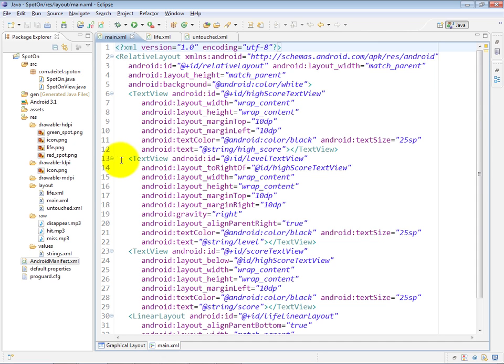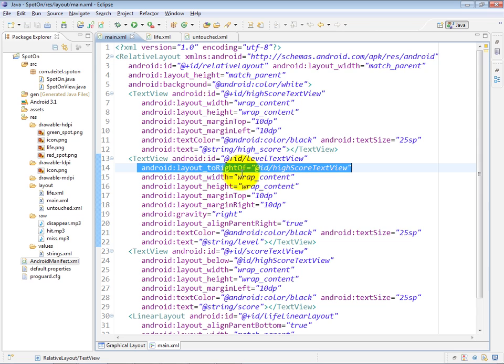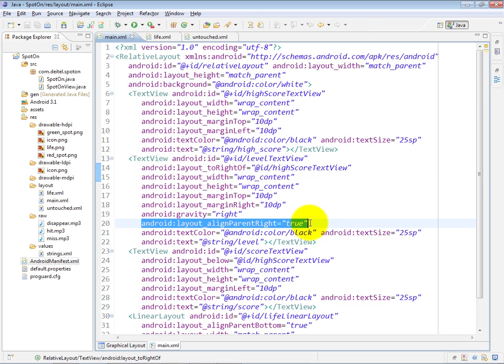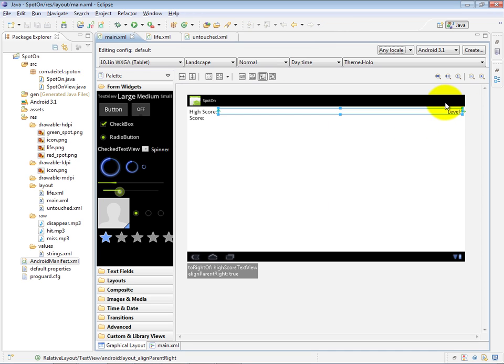If you take a look at the text view here, you can see that we're using the layout to right of property, and we specify the ID of the thing that we want to lay out to the right of, in this case the high score text view. We also have said layout align parent right, which means that we want to align this at the right side of the parent layout, the relative layout, which is what's causing that text to appear all the way at the far right side of the screen.